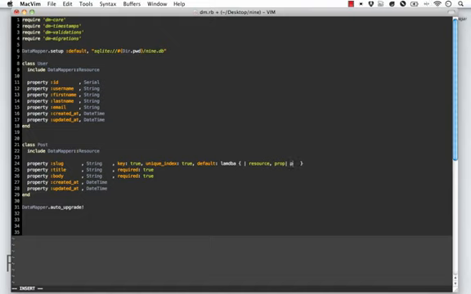However, what we're going to do in this case is the returned value from this lambda is going to be what the default value is. And we're going to return resource.title. So the user will have the option to set the slug themselves. But if they don't, when they go to save this to the database, if there's no slug, then we're going to take the resource's title value, we're going to downcase it, and then we're going to use the gsub method, which is just a global substitution. We're going to replace every space with a dash.